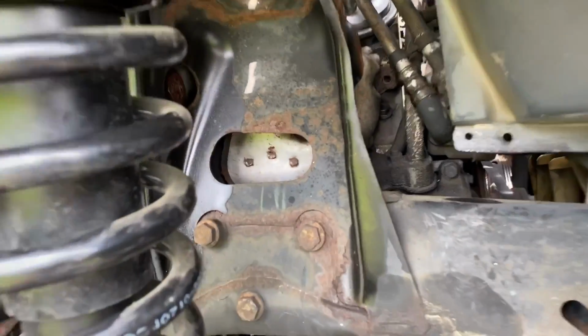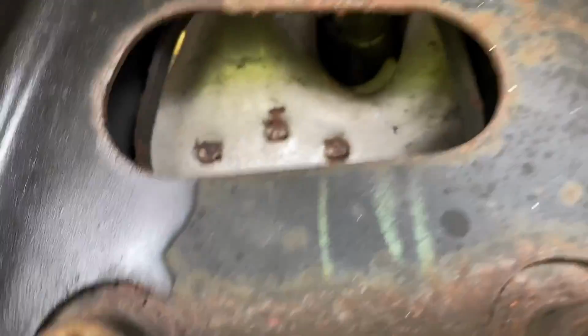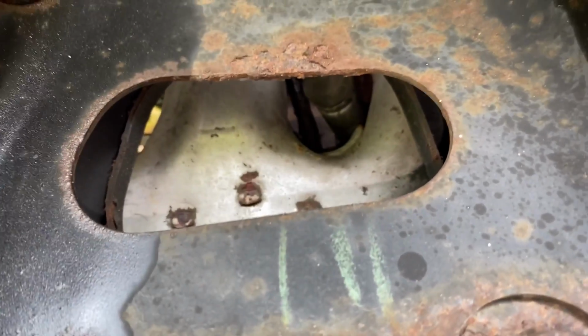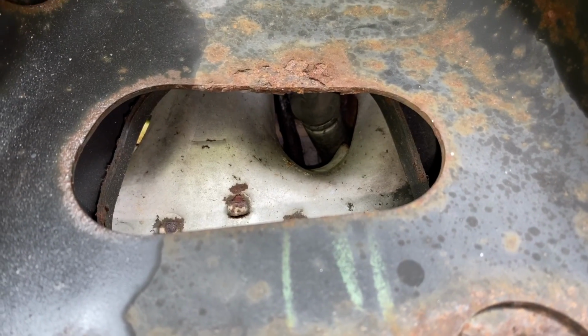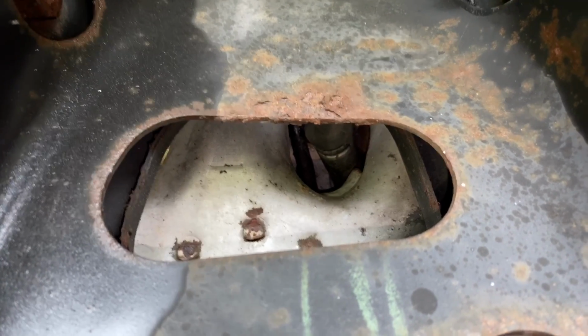Coming in through here, there's that little access. Now, as you can see, turn the light on. There's our spark plug wire and spark plug right up there. We'll get our articulating ratchet up in there, pop that out, and that's how you do it.